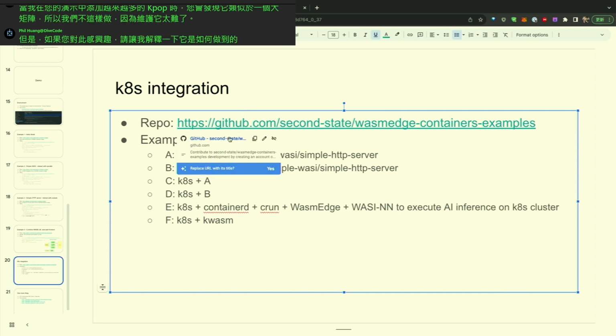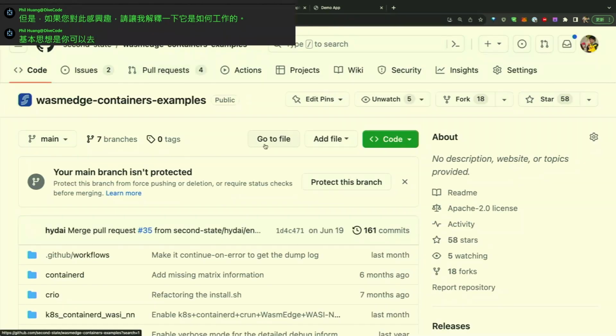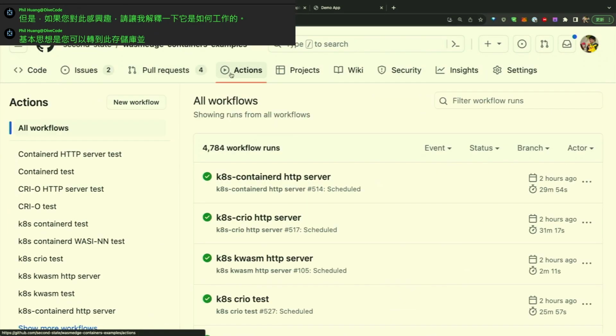The basic idea is you can go to this repository, and we use GitHub Actions to do this testing, because every time we update, it will always break. Because Kubernetes may not be compatible with a specific version of some component, and such things. So we have to write a CI to cover that, to make sure that the latest version is working.